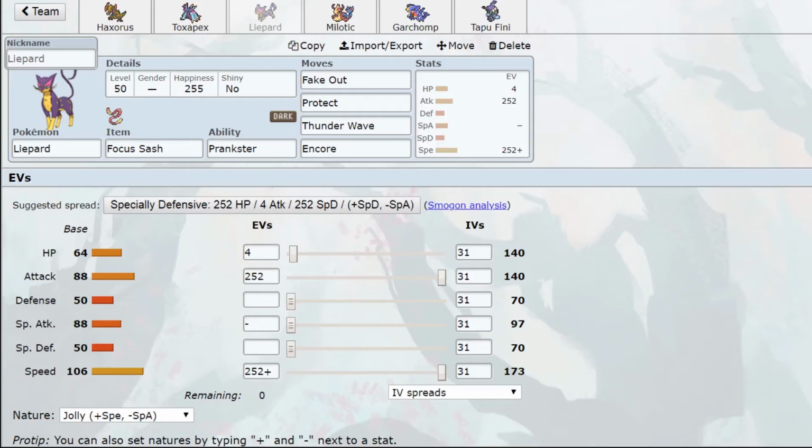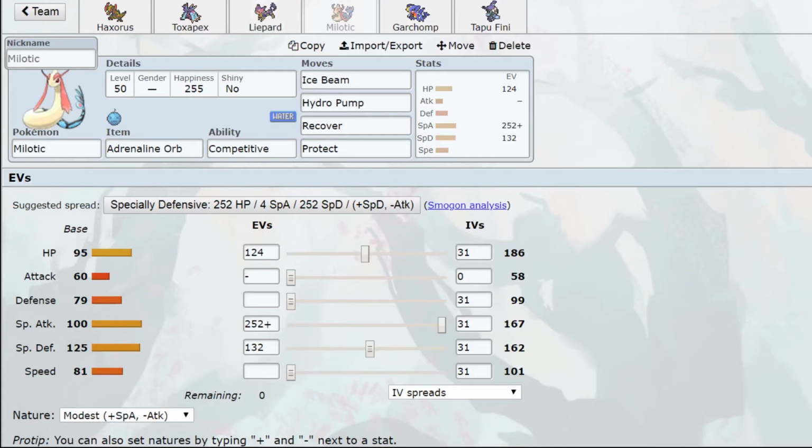We're going to be maxing out our speed and our physical attack, and we're going for the Focus Sash so that we can at least survive one turn, or at least one attack. So, moving on to our general Pokemon now.